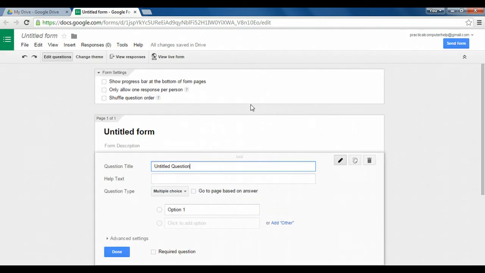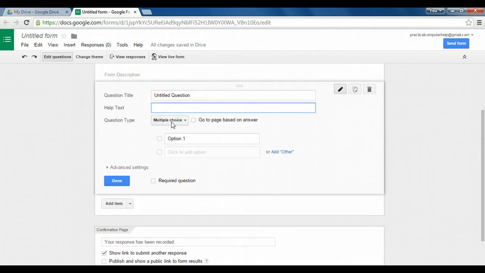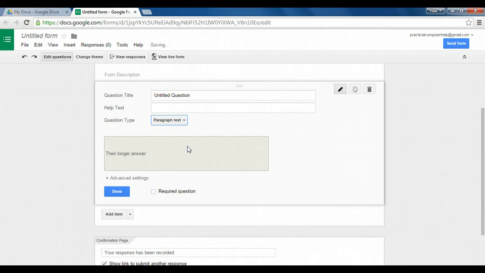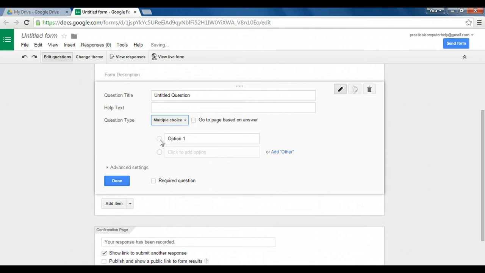So the main component here is the main form creation. You basically choose the question that you want to appear. You can add any help text. And then you provide the kind of question that it is. Depending on what kind of question you choose, you'll be given different options. For paragraph text, I don't need to supply anything. Whereas if I'm doing a multiple choice type question, then I can provide the different multiple choice options that people would have. I'm not going to get too much into the advanced features here.